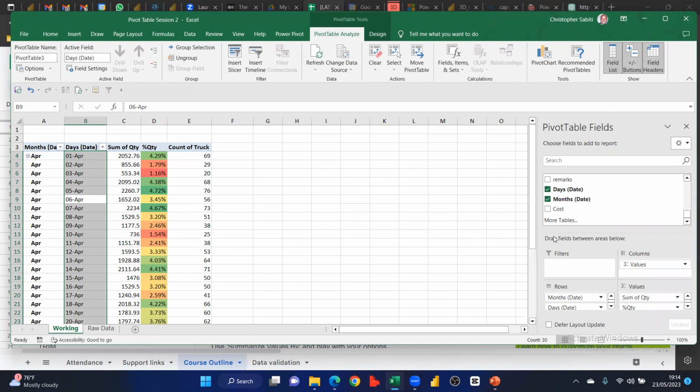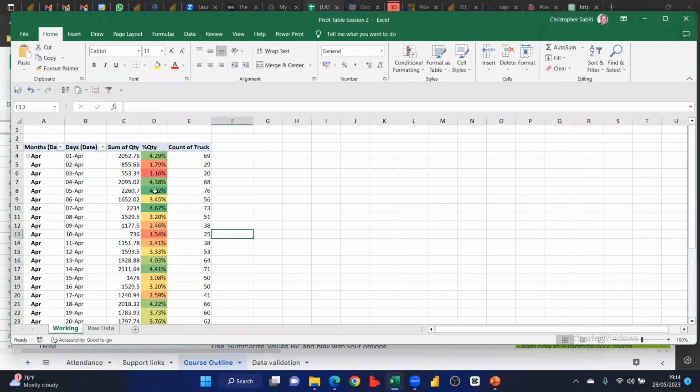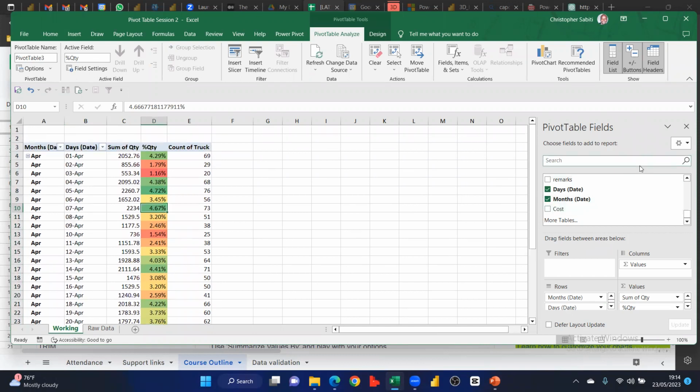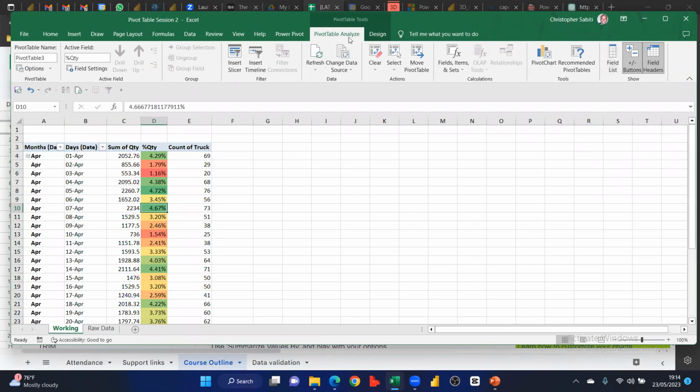So sometimes you may not need it when you have started doing the analysis bit of it or you're presenting. You don't need it flashing out. Some of the time you may be having a screen that is short and every time it flashes out, it hides some numbers. So you can always toggle it off from the pivot table analyze.